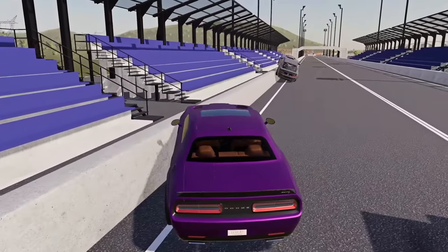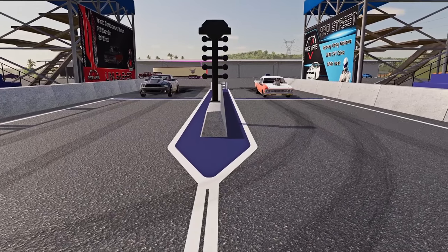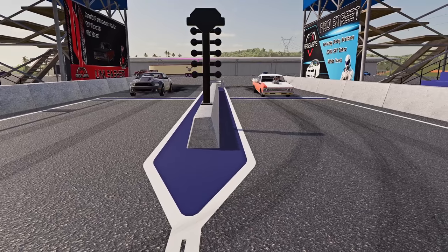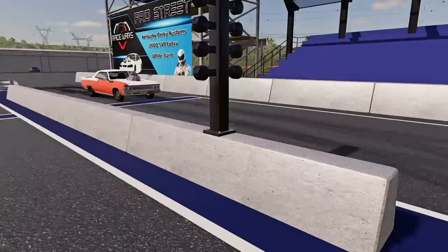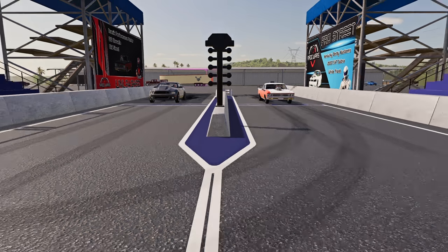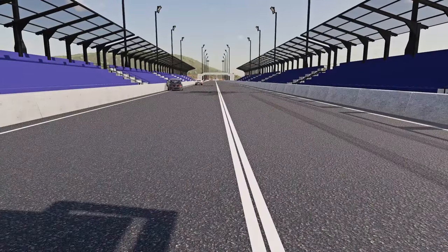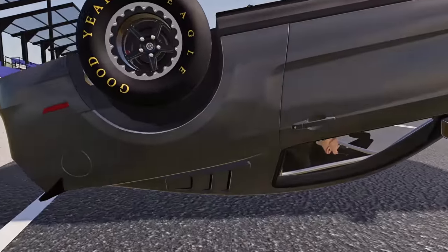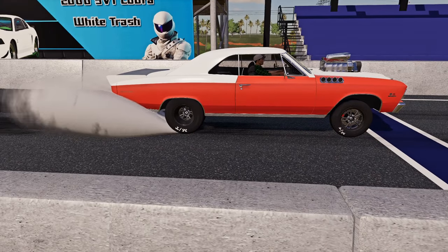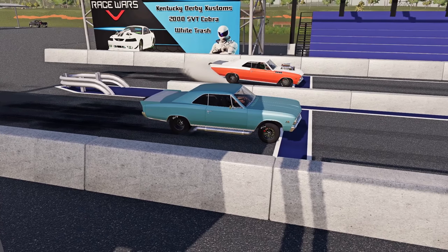Up next we have a Ford Mustang versus the previous victor, the '66 Chevelle. Got him, Jake! On the third jump, put the pedal to the metal — one, two, three, go! Oh no, Buck, you okay? The axle snapped. Hey Jake, I think your tires are still smoking, man. 'I'm gonna be on fire.' We'll be good here — do a burnout the whole time. Lower the front end.